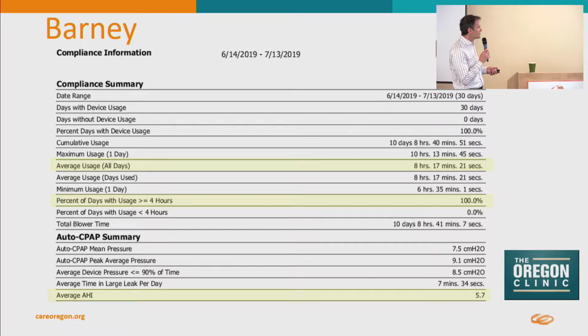Every night they're using it more than 4 hours. They're averaging 8 hours and 17 minutes. And their residual AHI, remember that's the number of times per hour that they're having respiratory events, 5.7. Normal is less than 5. This is pretty doggone good. Of course, it depends on what they started with, right? So if they had mild sleep apnea and their initial AHI was 8, maybe 5.7 isn't optimal, but it's better. If their initial AHI was 120, man, we're doing great. This is awesome.